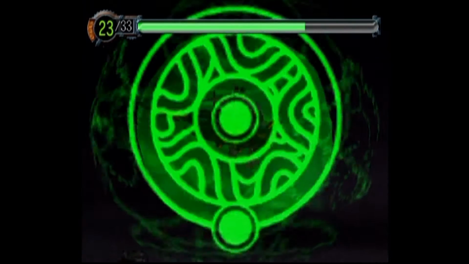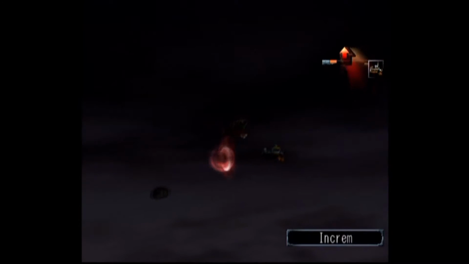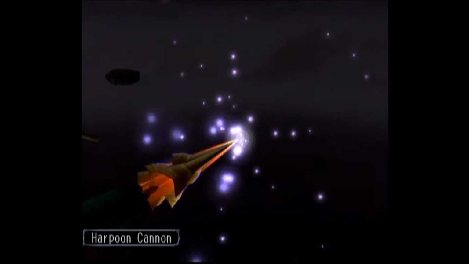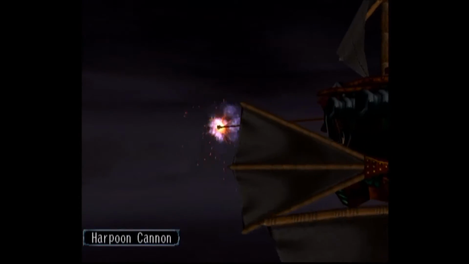And unfortunately, Ica's the only one that has good healing spells right now. But, oh well. It'll probably do a little bit of damage here. Yeah. Oh, good. Just using crap. Not a big deal. We'll use the harpoon cannon on it and kill it. Harpoon cannon, fire!